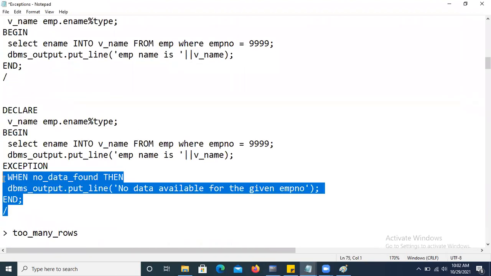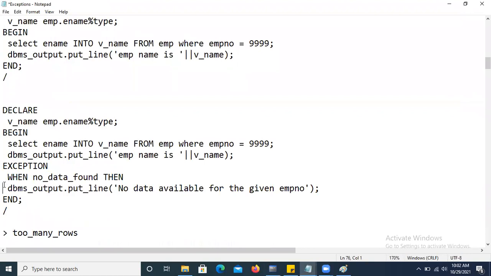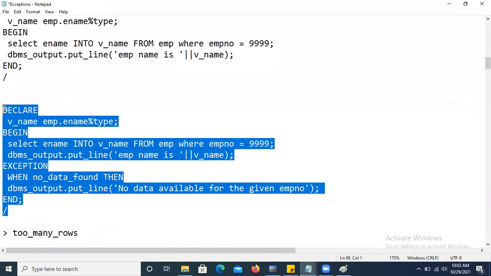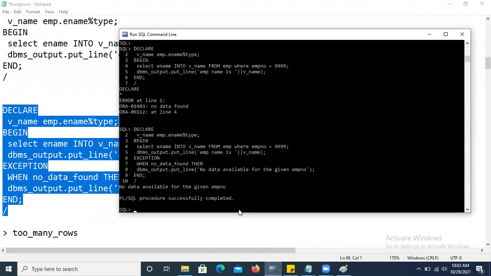Without throwing an error, I am displaying the message, no data available for the given employee number. See, it is not throwing an error. The PL/SQL program is successfully completed, but it displayed the message simply. So like that, we can handle the errors.